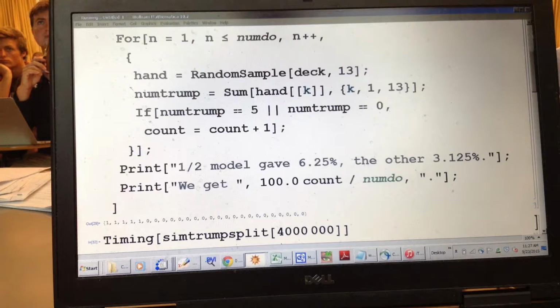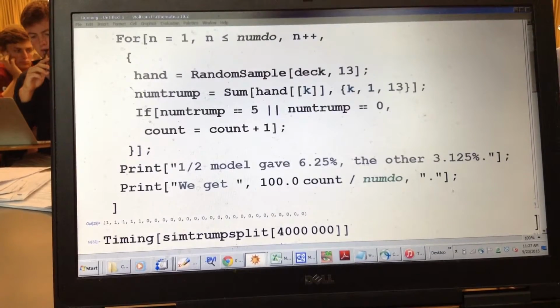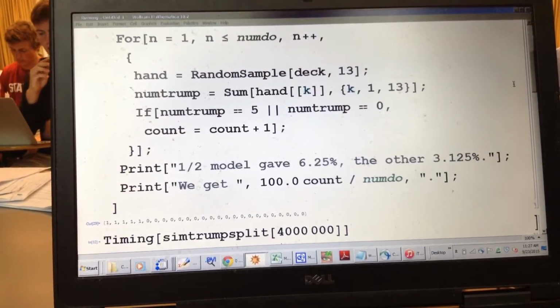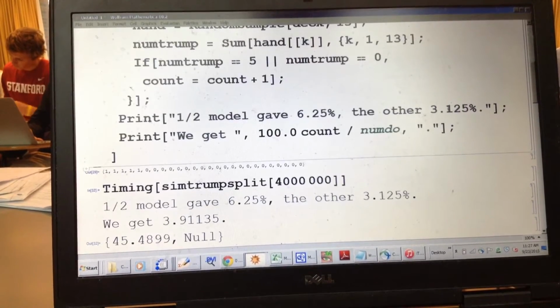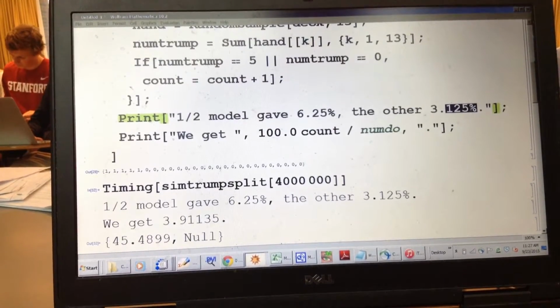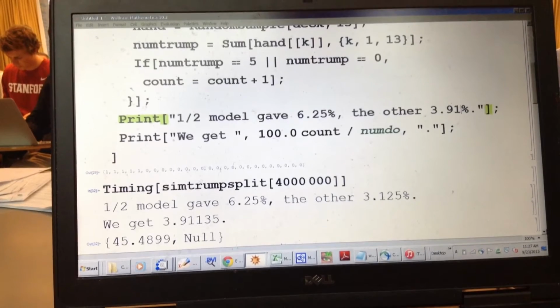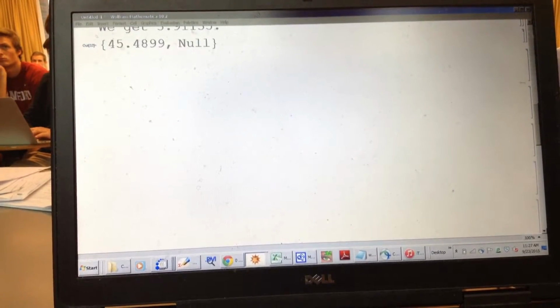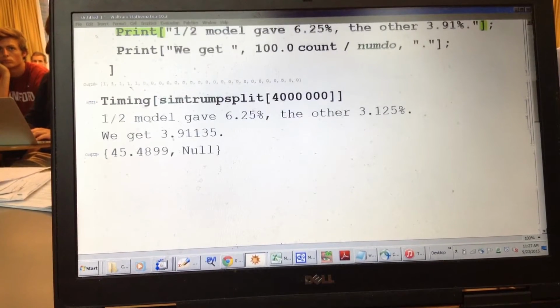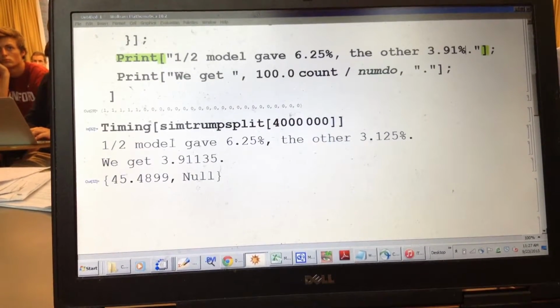I think it's 3.91%. When we did it in class? Yeah. Oh, good. So we're just misremembering it. Excellent. If it's about 3.9%, then that looks much better. So you said it was 3.91. Okay, so I forgot the 9. Now we just did 4 million, and we got 3.911%.